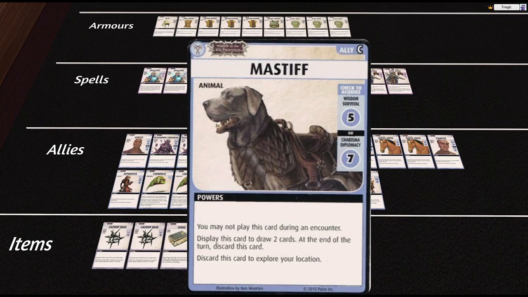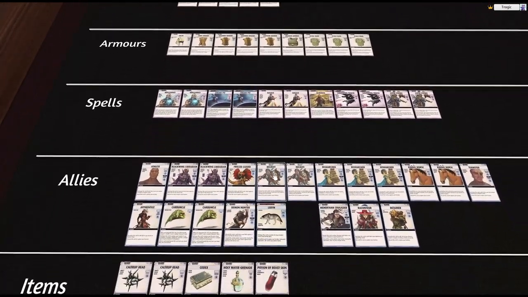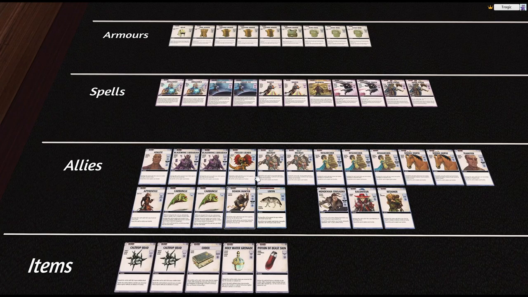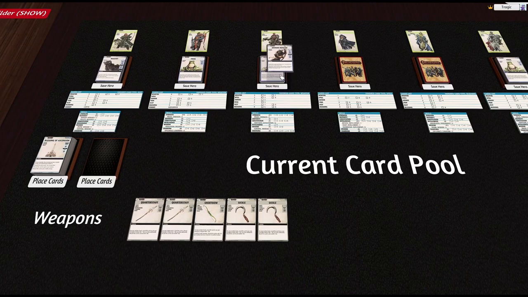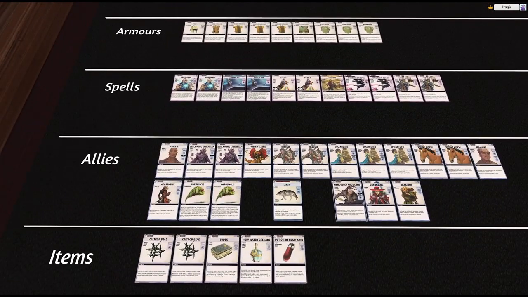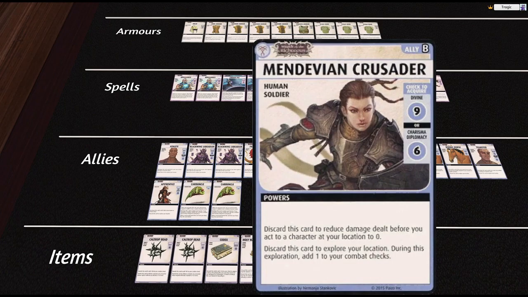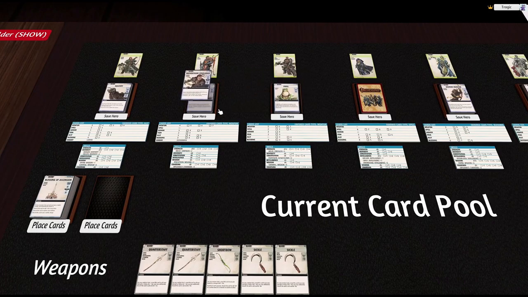Massive is awesome. We can explore our zones, but we can also draw cards with it. And it's also got an animal trait, so I want to give her animal trait cards. We'll give her, what else we've got here? Demon Hunter. Bam. We'll give that to Crow. No, we'll give it to Alan.